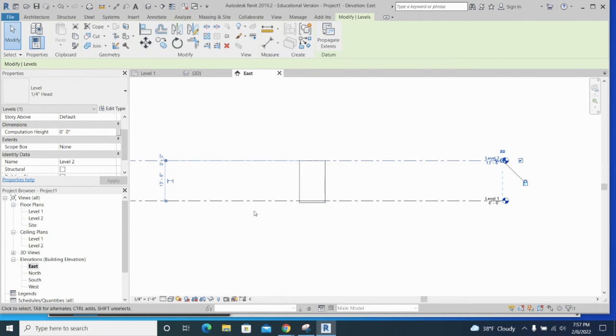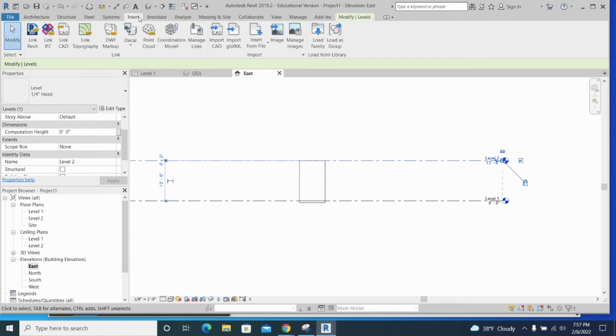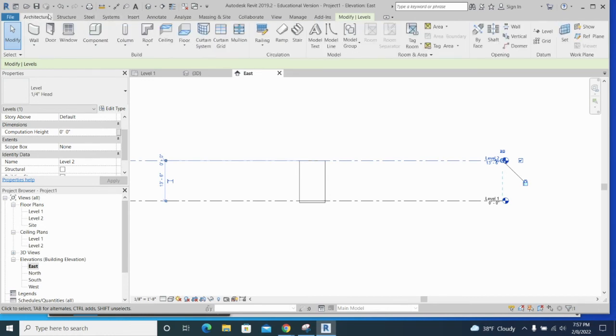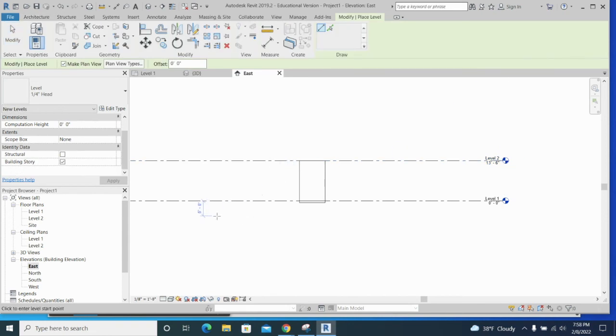So I need to add another level line so that I can add a concrete slab. And you could have started with drawing a concrete slab and doing things on top of that also. Just kind of depends on what you want to do. So back in architecture, we're going to create a level by clicking and dragging across.